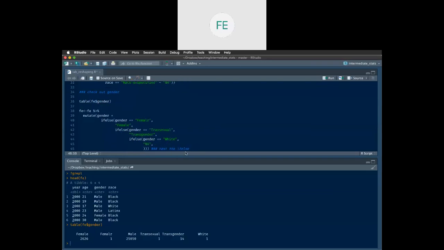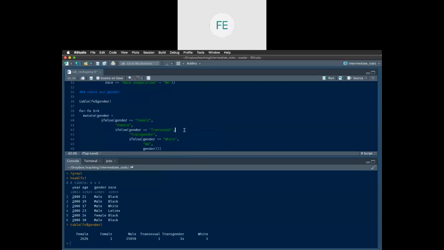And the way it works is it's going to go sequentially. First, it's going to check this first condition. If it's not equal to this first condition, it's going to check if it's equal to this second condition. If it's not equal to this second condition, it's going to check if it's equal to this third condition. If it's not equal to this third condition, I'm done now. So I want to tell it to return what was already there, because everything else is already good, or at least I assume it is. I'm going to tell it to return the original variable. So this is the base way to do case when, is to just nest a lot of if-elses together.